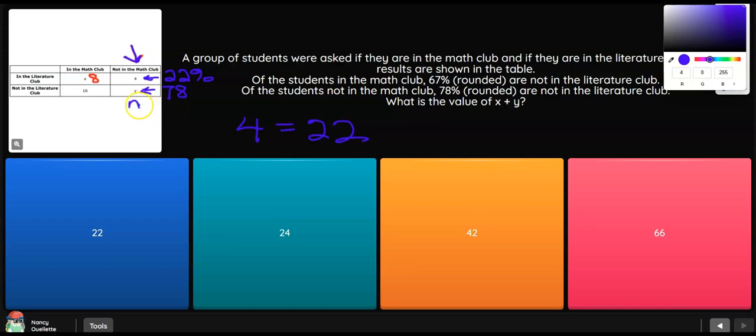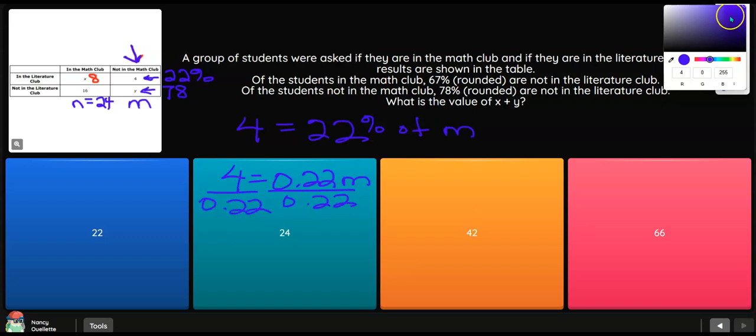I'll call this M. So we found N by setting up an equation there, and N was 23. No, it rounded to 24, sorry. N was 24, so that means X was 8, because 8 plus 16 is 24. I need to find M now. So 4 equals 22% of that number M. So again, "of" always means times in math. 22%, I can rewrite that as 0.22. 4 equals 0.22 M. Divide both sides by 0.22.